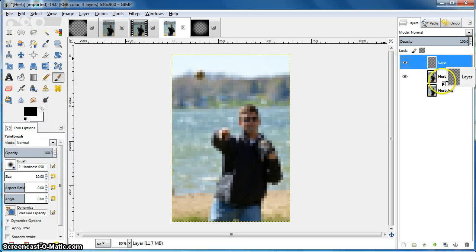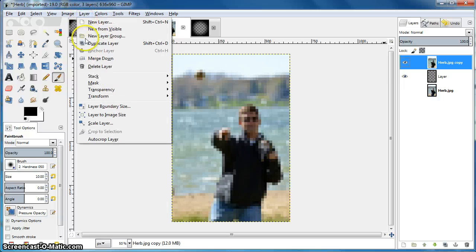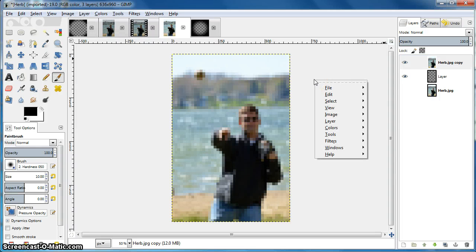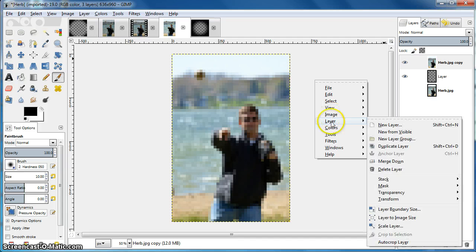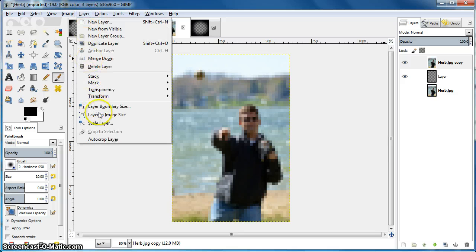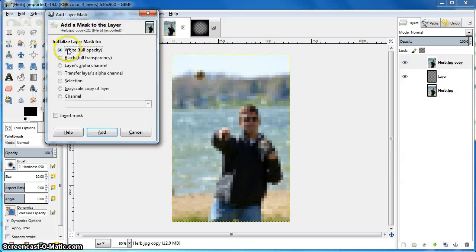So now I'm going to go up to my pixelized image, and here I'm going to turn off my original image. I don't want to be able to see that, but I do want to add a layer here. I'm going to come back to that. We're going to use that later. And right here on this top layer copy, we're going to add a layer mask. So we're going to right click and add a layer mask. That's also in the layers menu, mask, add layer mask. Or you could simply right click, layer, mask, and add layer mask. So lots of ways to get to the layer mask. I just want to make sure you can see. So we're going to add a white layer mask.